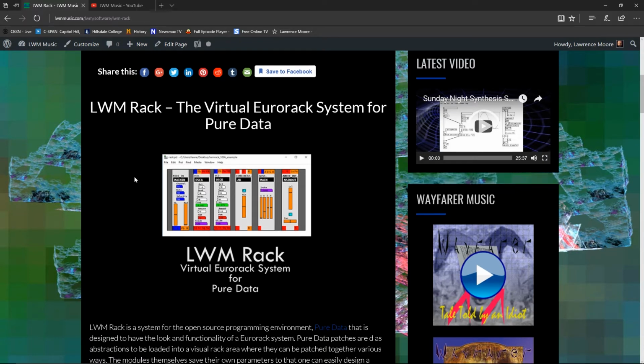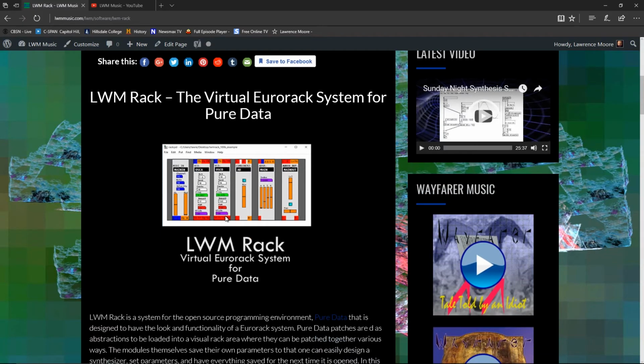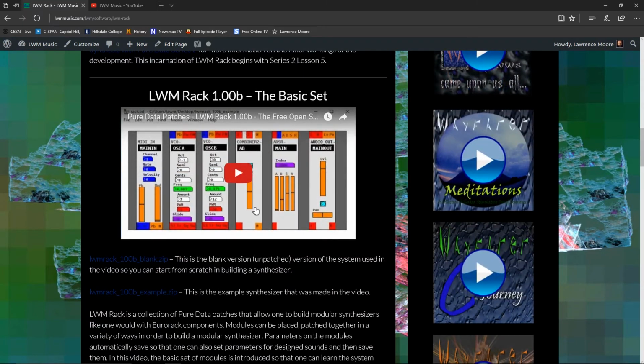Depending on when you're seeing this video, if there are other releases, this first video will be further down on the page. Here's the actual video, LWM Rack 1.00B beta. The basic set will stay the same.